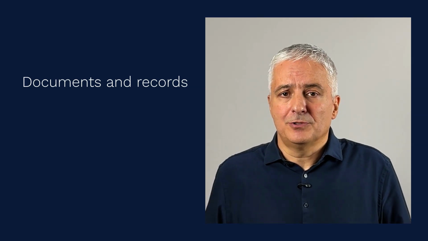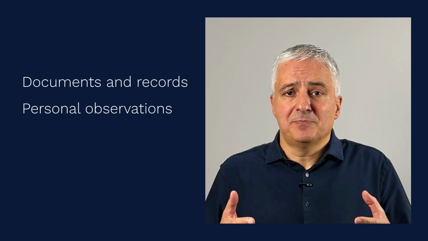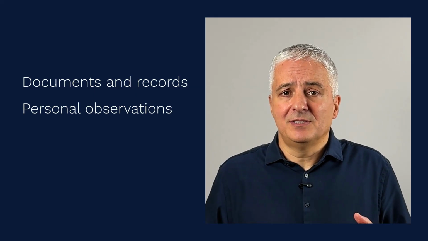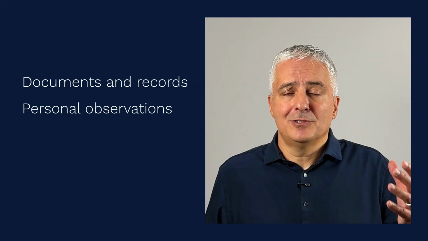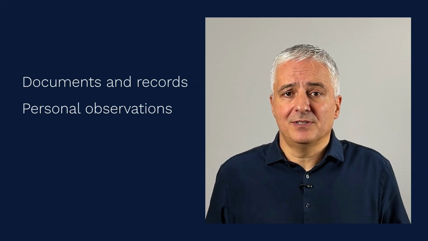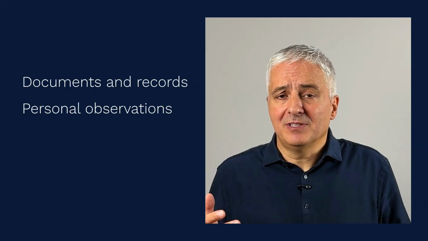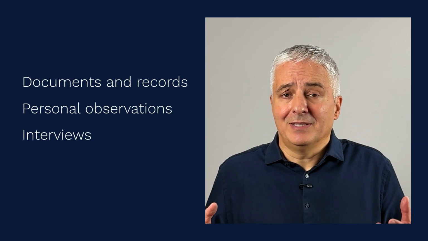Second way for an auditor to find evidence is by personal observation. So if a company has specified that it has, let's say, CCTV cameras placed in certain positions in facilities, then the auditor will walk around these facilities and observe if these cameras really exist in those places. And the third type of evidence is for an auditor to interview various employees. And actually auditors prefer this type of finding evidence the most because this is how they uncover lots of things that are done right, but also lots of things that are done wrong.